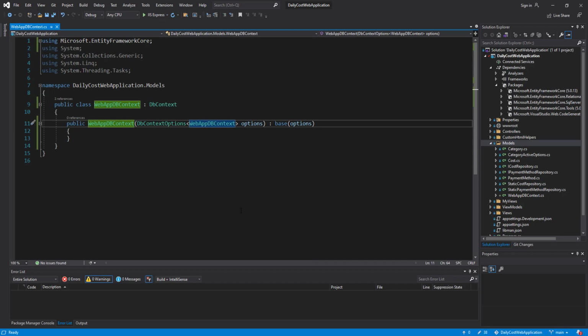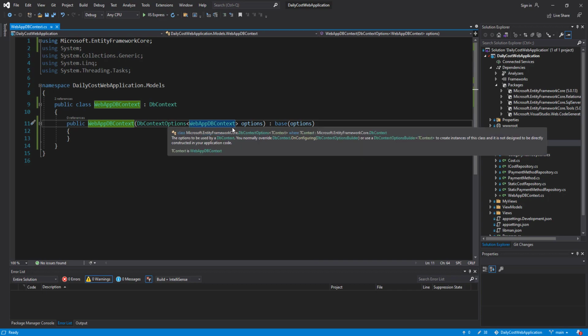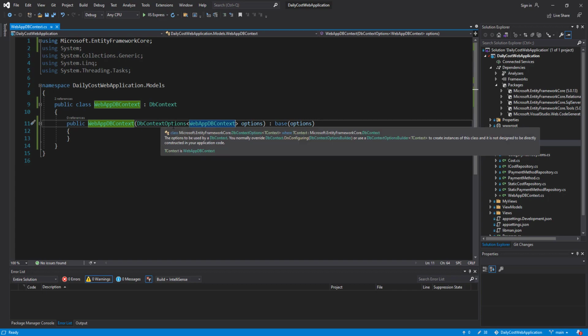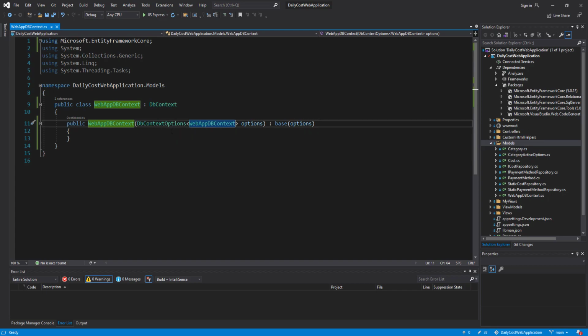And then we created a constructor, and this constructor has an options parameter, and the DbContextOptions is using this WebAppDbContext. And in the upcoming session, I will show you how you can use this DbContextOptions.